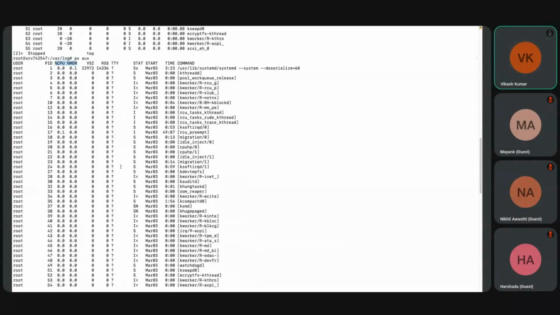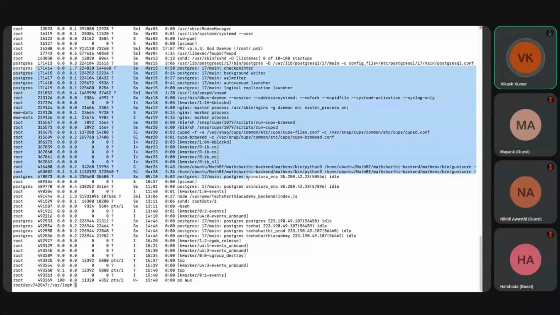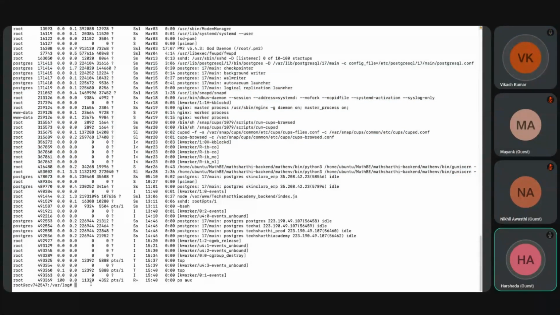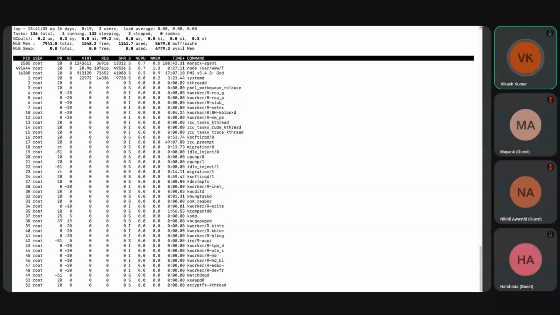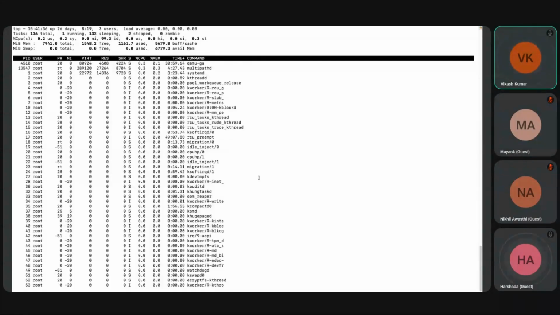But while you are checking the information, maybe some process was killed in the backend, or some new process was created. So you don't have the information in real time. Real time means everything changes with time. Yes, and with top you can see it changes every second.